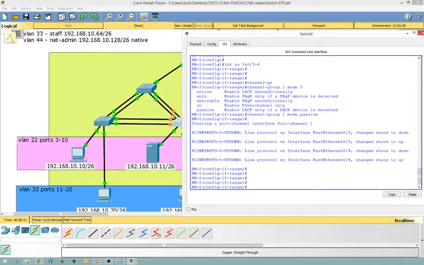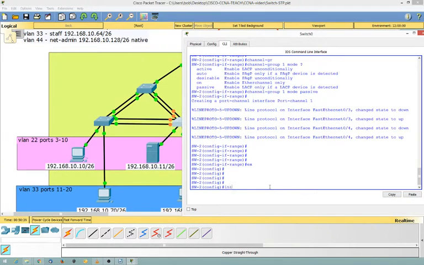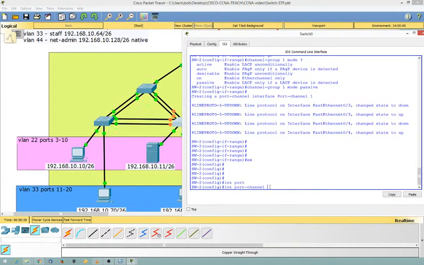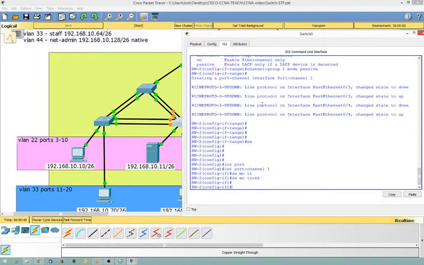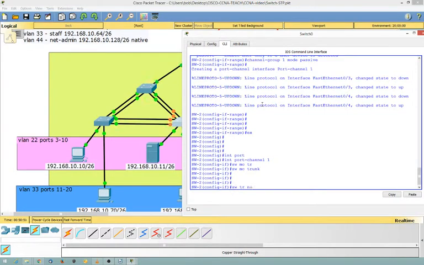So those should now be negotiating. Let's exit that and go onto our interface port channel 1, and switch port mode is going to be trunk, and switch port trunk native VLAN 44.